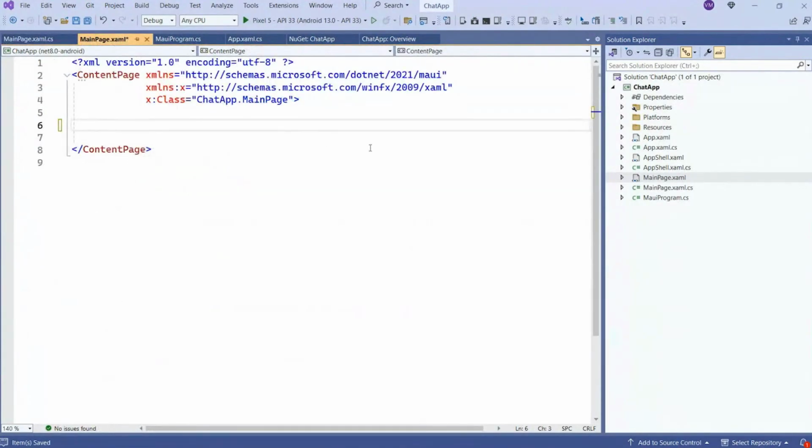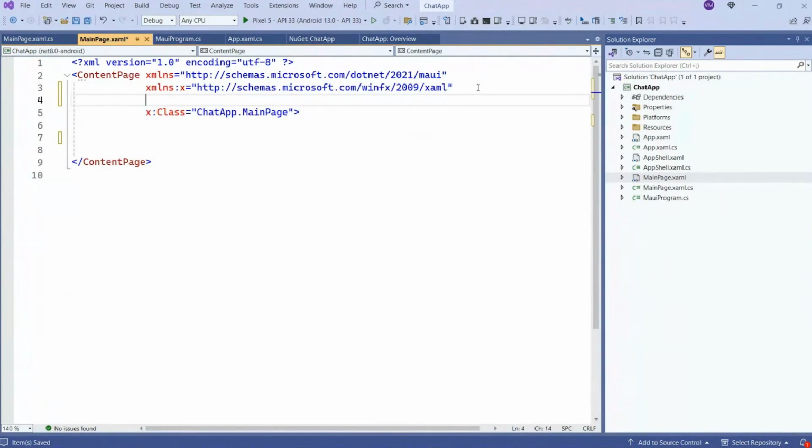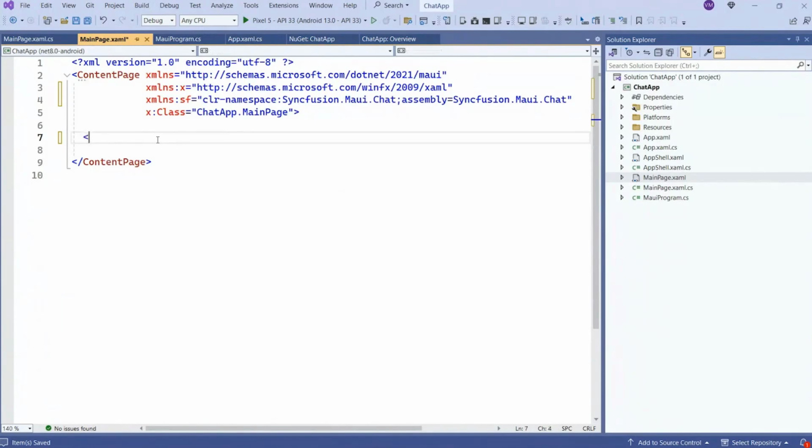To use the Syncfusion MAUI chat control, I need to add the namespace. So let me add the namespace. Here I have added the namespace. Then I'll add the control tag SfChat.